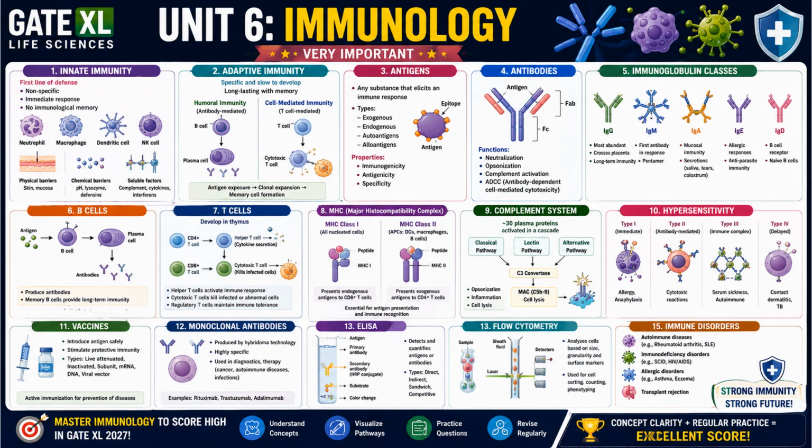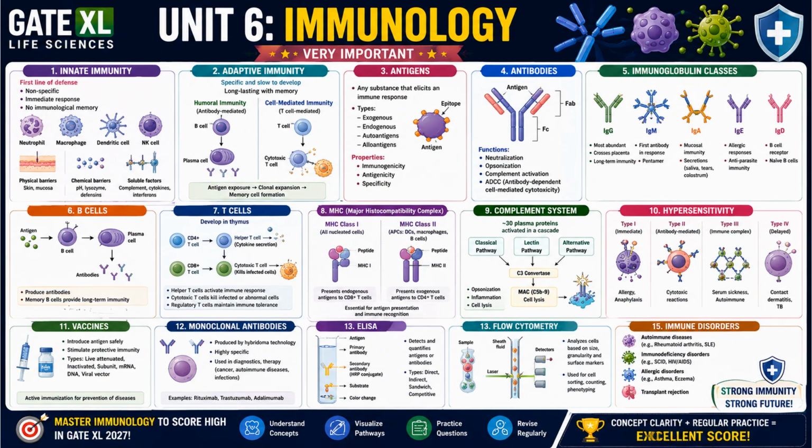If you look at recent years' GATE questions, they consistently included questions from immunology, especially the innate immune system, adaptive immune system, antibodies, MHC, major histocompatibility complex molecules, MHC1, MHC2, all 3 types of complement pathways, and then different immunological techniques like ELISA, monoclonal antibody production, and vaccine production as well as vaccine function. So, if your concepts are very clear, this unit can be highly scoring.